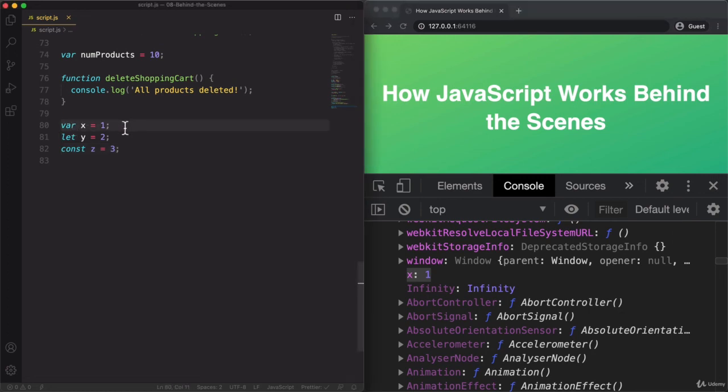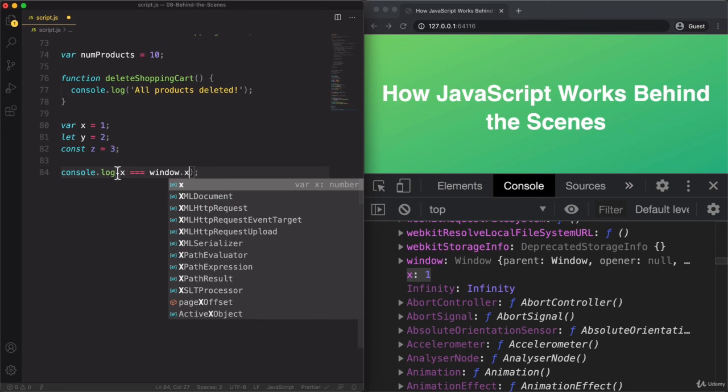However, we cannot find y or z here anywhere in this object. And that's because they were declared with let or const. And so variables declared that way do not create properties on the window object. So let me actually demonstrate this to you even better. So we can test x equals window.x.